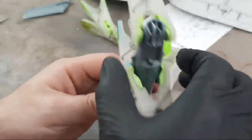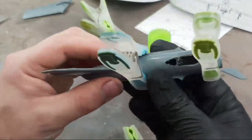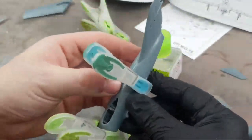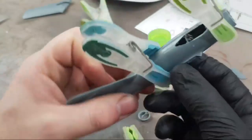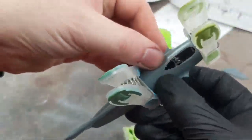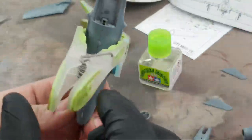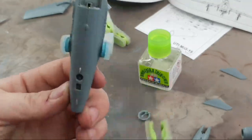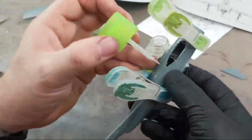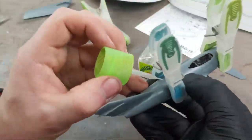In fact, it almost seems like the pressure we're putting on the top is leaving a gap on the underside, so we might just play around with the top, right? Because what we've got to watch out for is a potential seesaw action. What I mean by a seesaw action is we've closed the gap on the top, but on the underside you can see that we've got a gap going on here. But if I try and press it down with a peg, it's not really having it that much, right? So what we could do is glue the top, let that dry, and then we can remove the pegs and squeeze the bottom together.